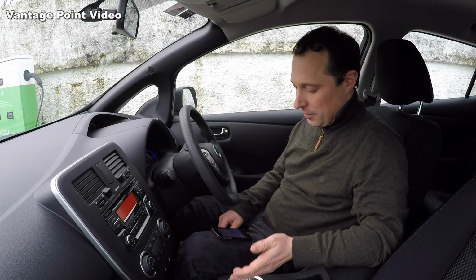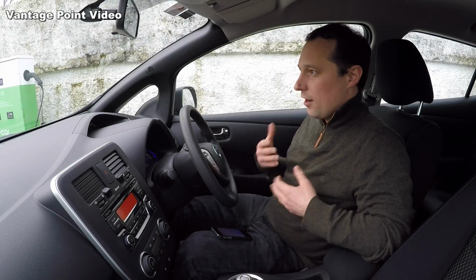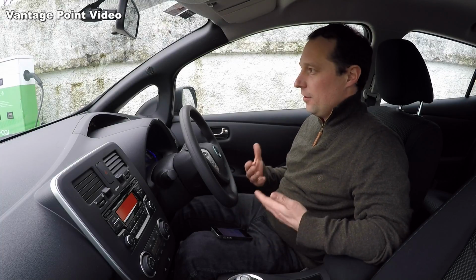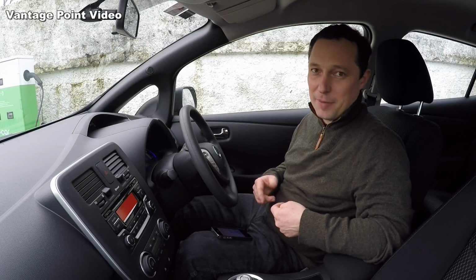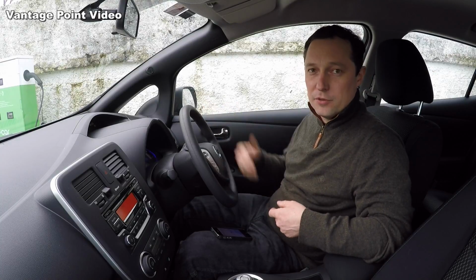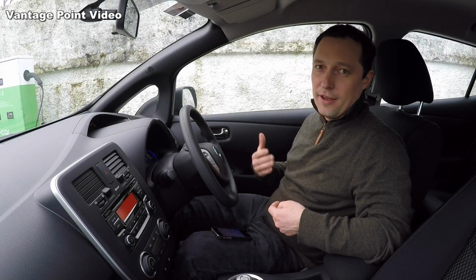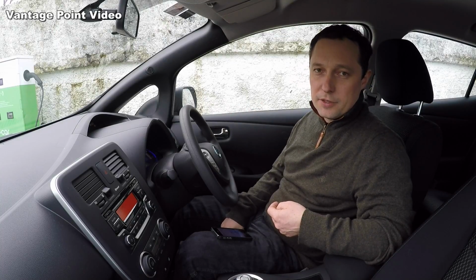Again, another question I'm often asked is what happens if two cars want to use the charge points, or aren't you hogging the charge point using it at the moment when you don't have a charger at home yet? But I haven't seen another car use this point on the map yet, and even if someone else came along now, they would be able to use the other side of the charge point. The alternating current slow chargers generally have two sides to each one for charging.